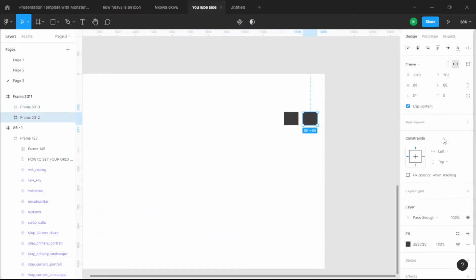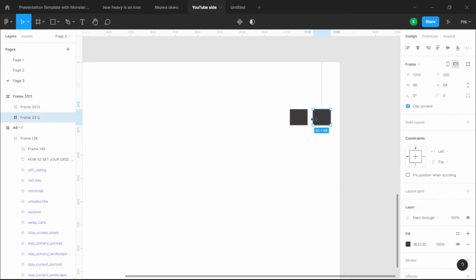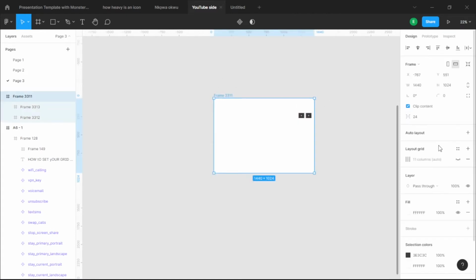After doing this, I'll go back into setting my frame. Remember, the width of this is 80. I'm more focused on the width. Right now the height is less important. And 24 distance space.